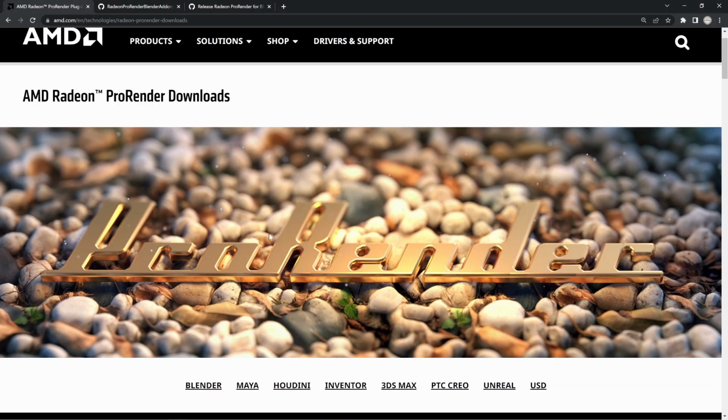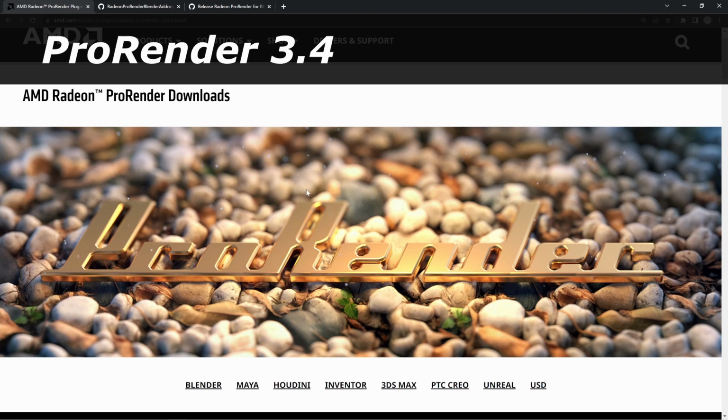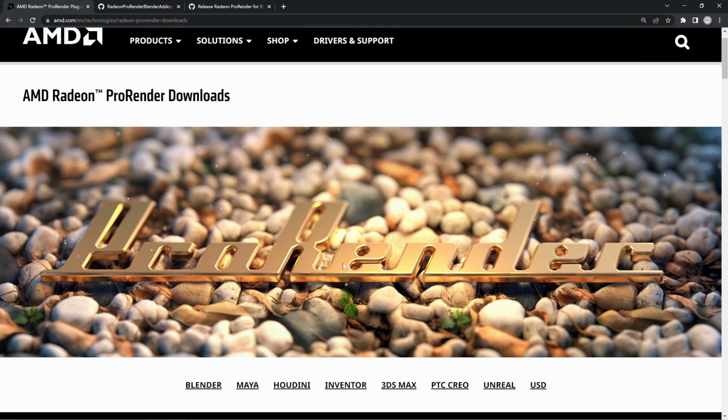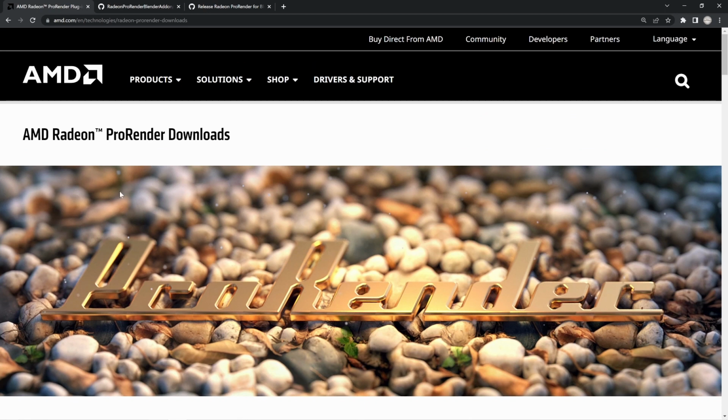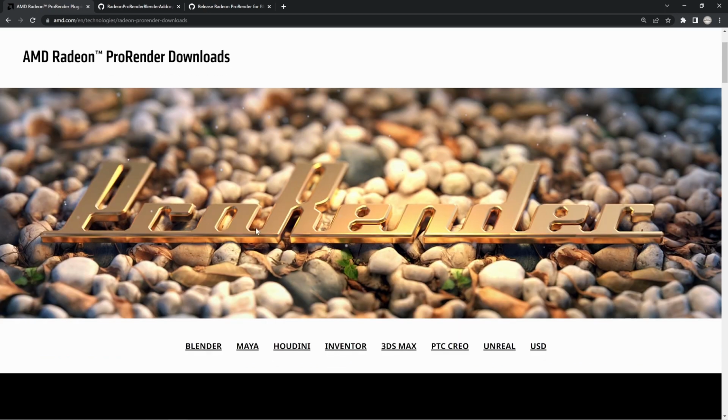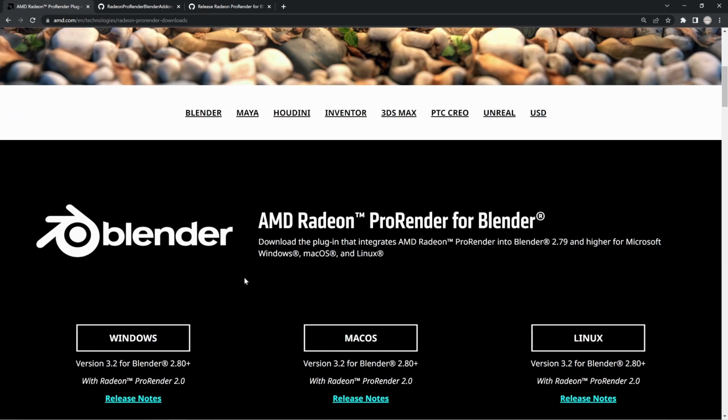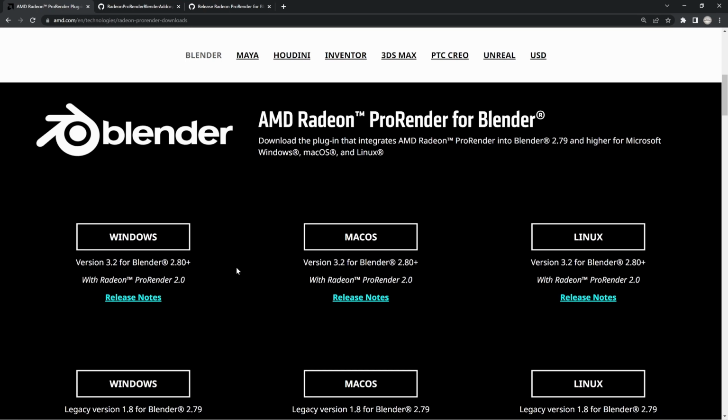So if you have been following along with ProRender, you'll know that this renderer has been going through a lot of changes over the last couple years, and they've basically rebuilt the entire API from the ground up. So there's some really great stuff in here, and I'm going to talk about some general stuff that's going on and show you some things inside of Blender.